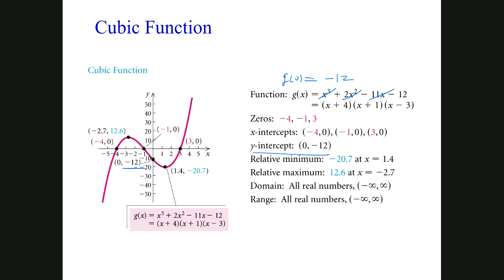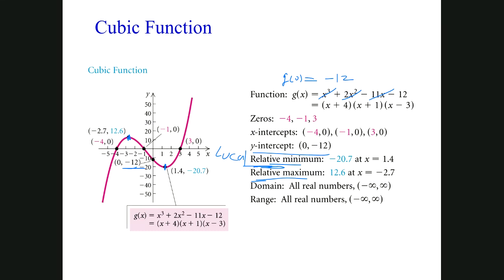There's also something called a relative minimum and a relative maximum. The reason it's called relative is that it's local. Okay, so the local one right here is called a relative maximum. This one is called a relative minimum. The reason it's called relative is because it's only compared to the left and the right, not compared to the entire graph. So the relative minimum or maximum is sometimes also called the local minimum and local maximum. Only compared to your left-hand side and right-hand side.